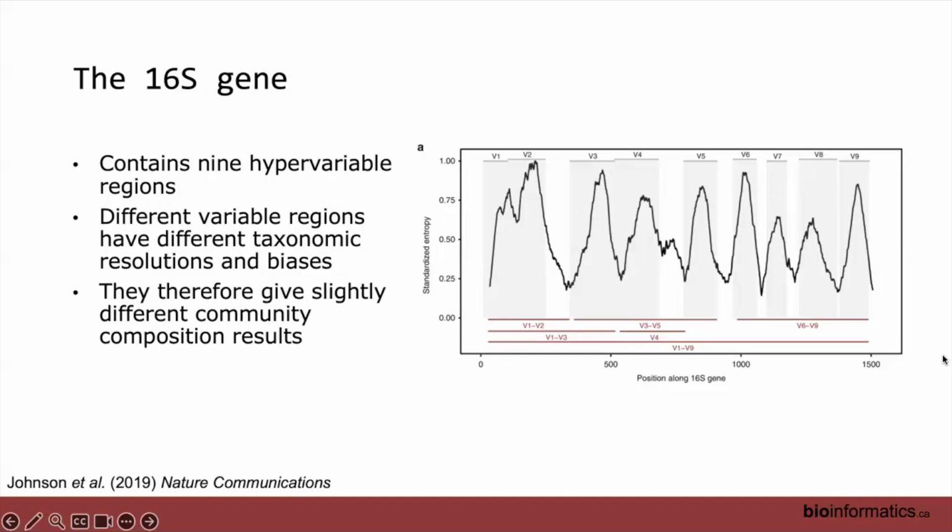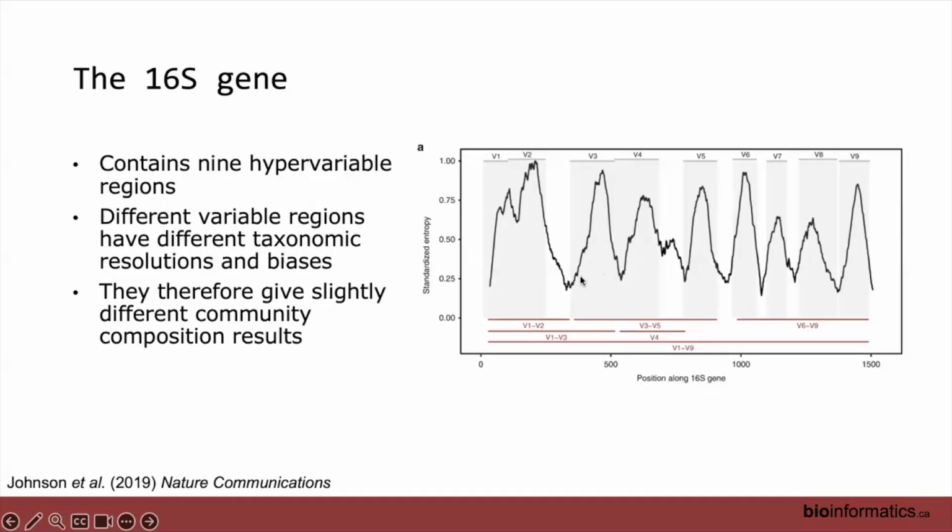So if we look at this graph that I've taken from this study, you can see that this is about 1,500 base pairs long, usually, and the measurement is typically based on the E. coli 16S RNA gene, but it doesn't vary a huge amount between different taxa. What we're looking at on this graph is these highly conserved regions, these valleys in the graph, interspersed with these highly variable regions, all of these peaks. And so you can see that we have variable region 1 to 9 along here.